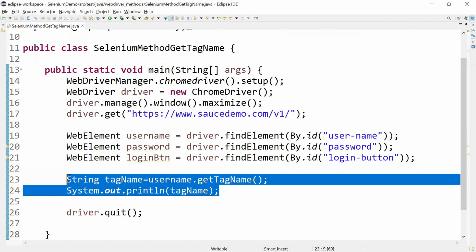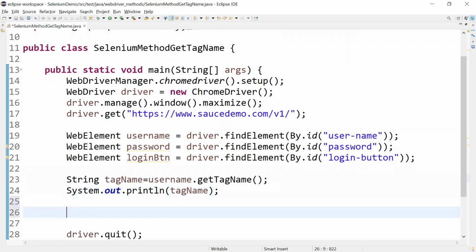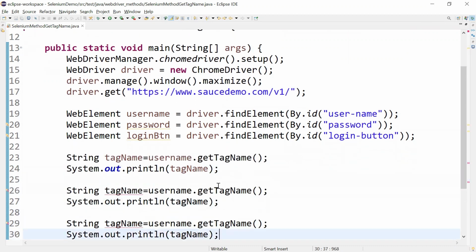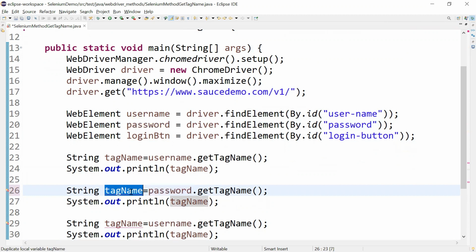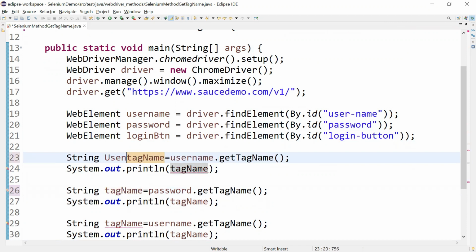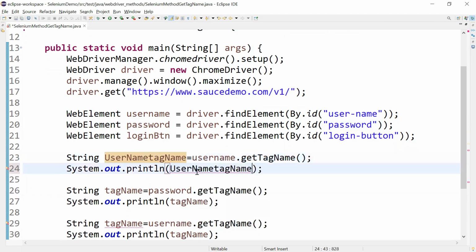So similarly, let me try to get the tag name for other elements as well. I'll replace this with password over here, and the password will call getTagName.